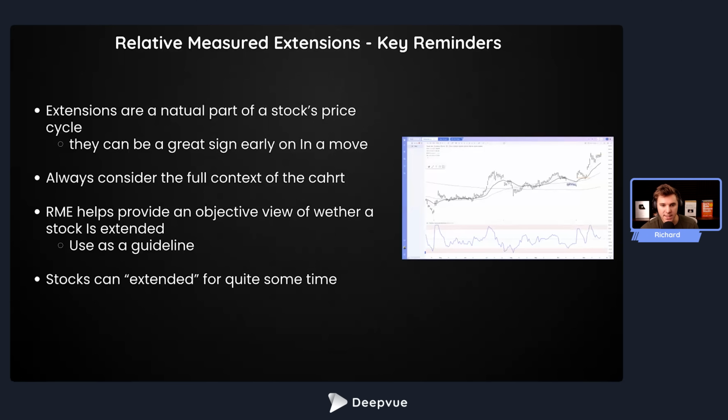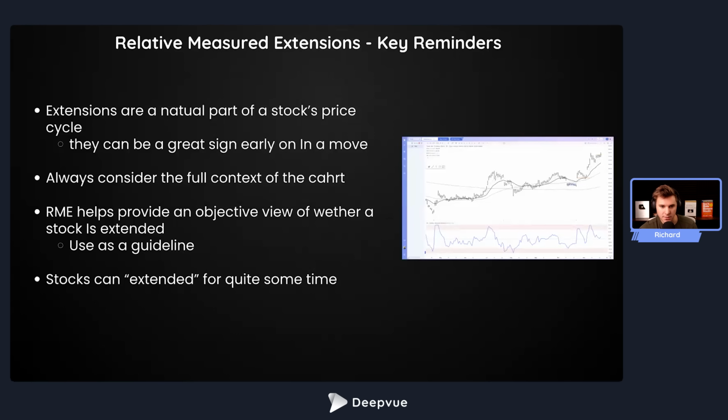Joe asked, do you use base counting for this? Base counting is a great way to determine whether a stock is long in the tooth and the trend is getting a little bit more stretched. So definitely you can combine that with RME to say, hey, if it's coming out of a 4-stage base and getting extended on the daily and weekly, that would be more of a time to sell into strength versus if it's getting extended from a stage 1 base. So great question, Joe.